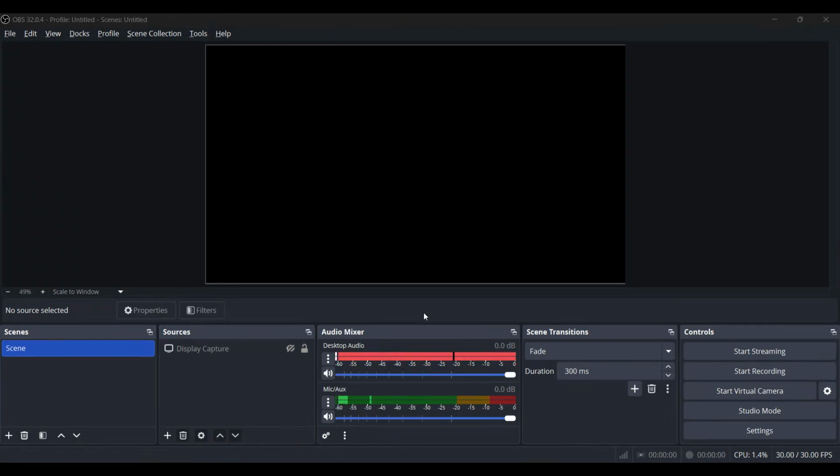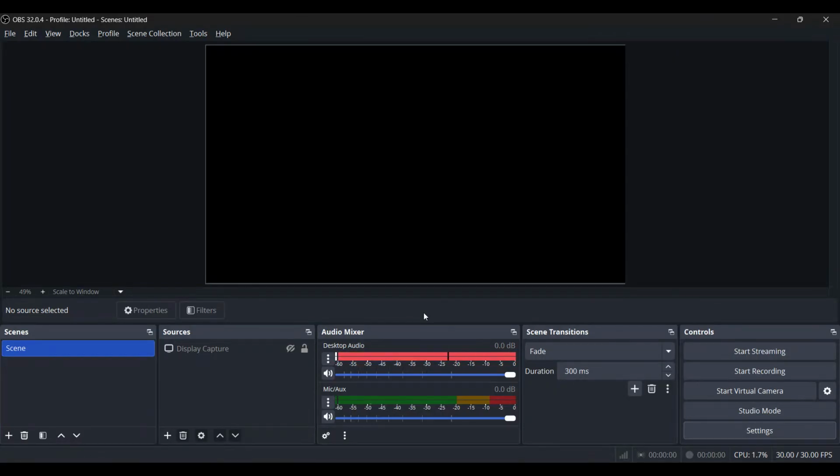This is especially useful if you only want to record audio from a specific app, like a game, a browser, or a media player, instead of all system sounds. In OBS, go to the Sources panel and click the plus icon. From the list, choose Application Audio Capture, which is currently labeled as Beta. Give it a name if you want, then click OK. In the Properties window, use the drop-down menu to select the specific application window you want to capture audio from. Once selected, click OK. This method gives you much more control and helps avoid recording unwanted background sounds, like notifications or other apps.